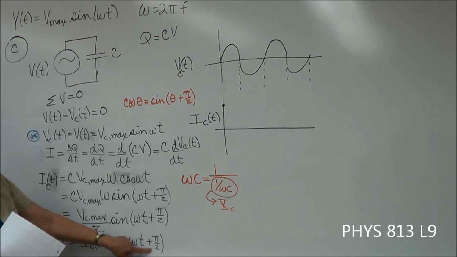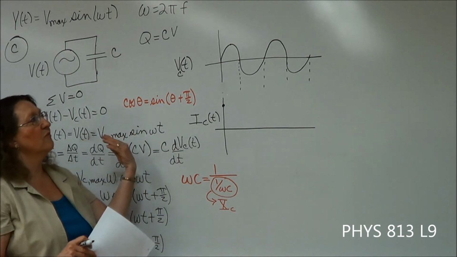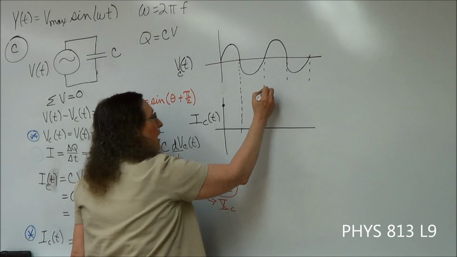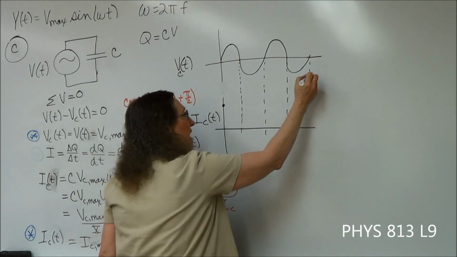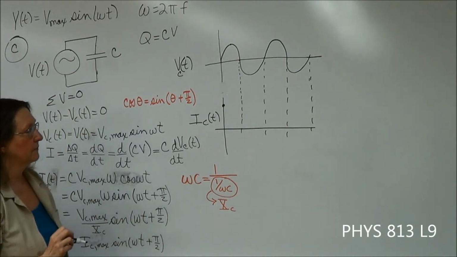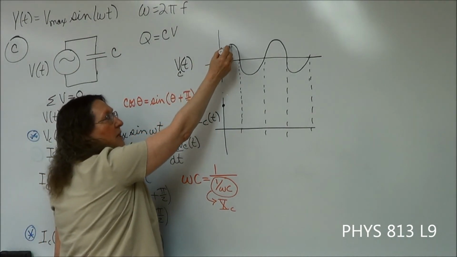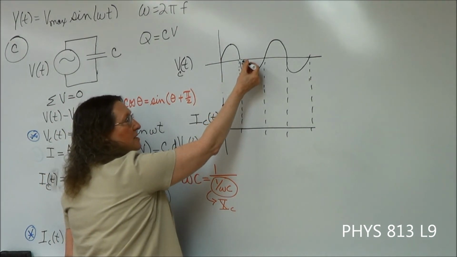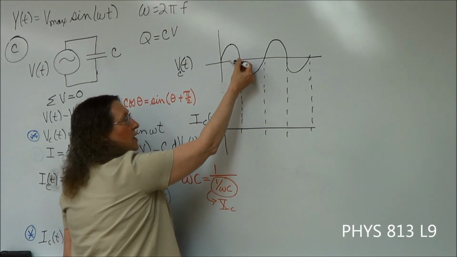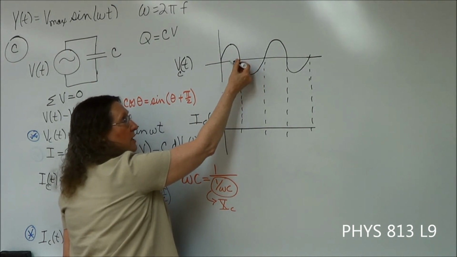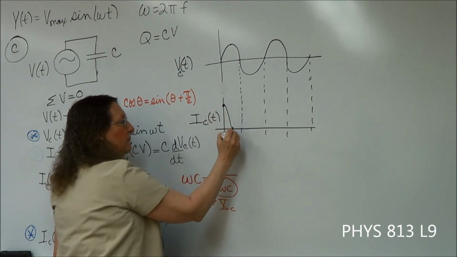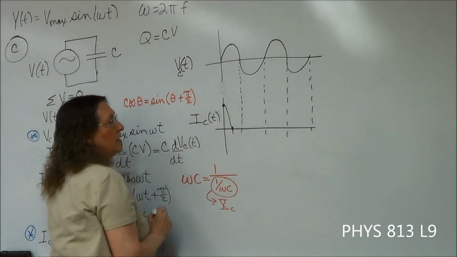Whatever you have here, then you move your graph the opposite direction. So if I'm adding 90 degrees, I move my wave 90 degrees to the left. So I'm going to go ahead and draw these dotted lines down here. Now, I have to make sure that I have my wave shifted. So this peak is over here on the axis, which means that where this crosses the axis, this point is going to be over to the left by 90 degrees. So under here, this is going to go across the axis here instead of over here.